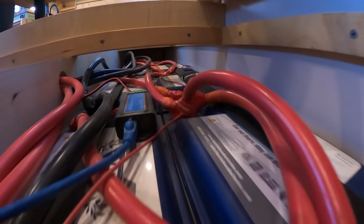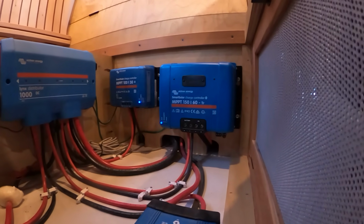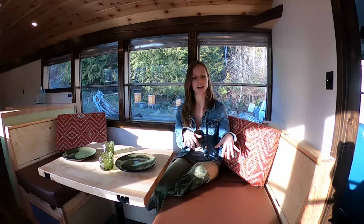With so much packed into a small space for this electronic system, we do have the front panels as grates so that it is self-ventilating. It's kind of neat how we source those. These grates are actually the original ceiling of the bus, and it's the primer side, which just so happened to perfectly match the cushions.